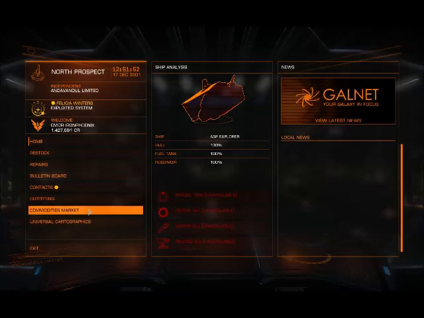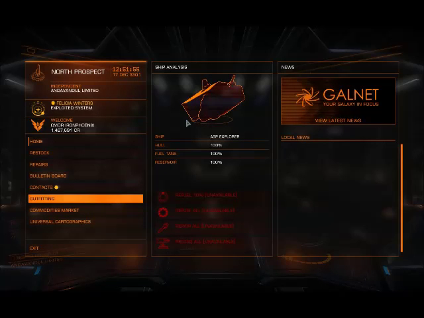So I'm flying an Asp at the moment, which I'm using as an all-rounder. It's designed as an explorer ship, but I'm using it as a sort of hauler, smuggler ship.